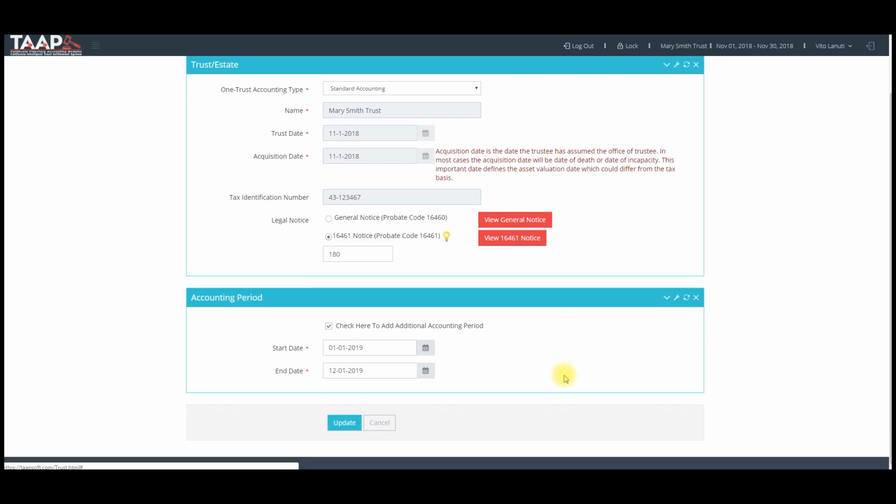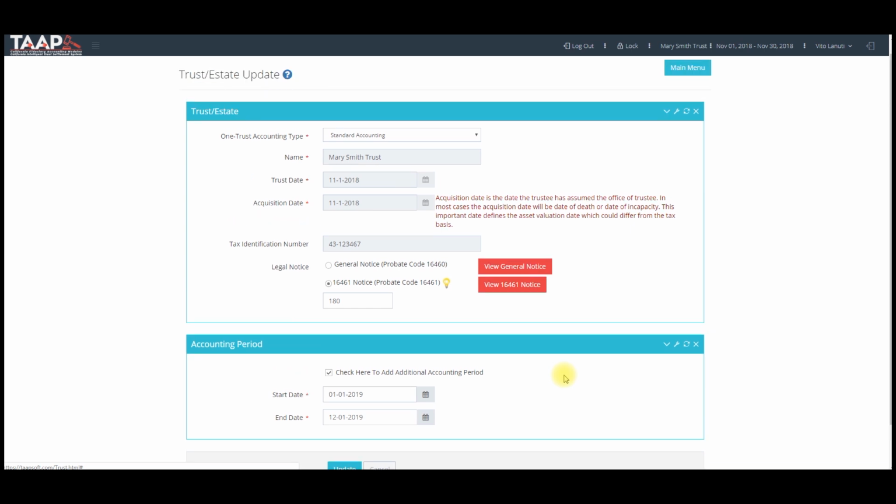Now, just a couple of things. If you are going to switch between the standard accounting and the complex accounting, you should do that at the beginning of the new accounting period. If you do that in the middle of your accounting, the program will allow you to do that, but it isn't the cleanest transition in the receipts and disbursements from standard to complex.